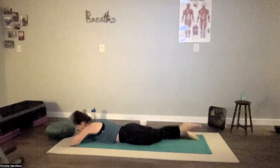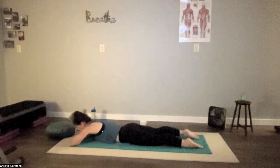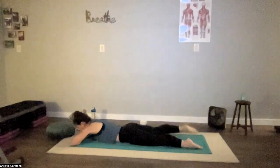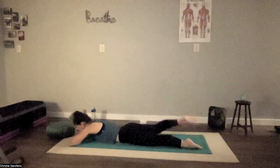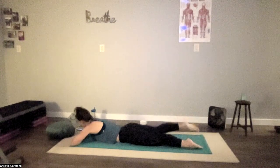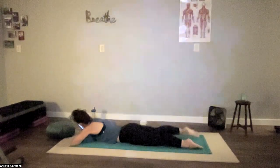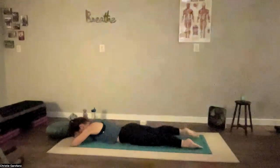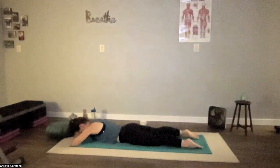Hips stay down. The top of the quad is not going to lift off the floor. It's really that lower leg, knee, and the bottom part of the quad. Feeling the glutes, feeling the hamstrings. So a little bit of both as you lift and lower. And then gently release there.